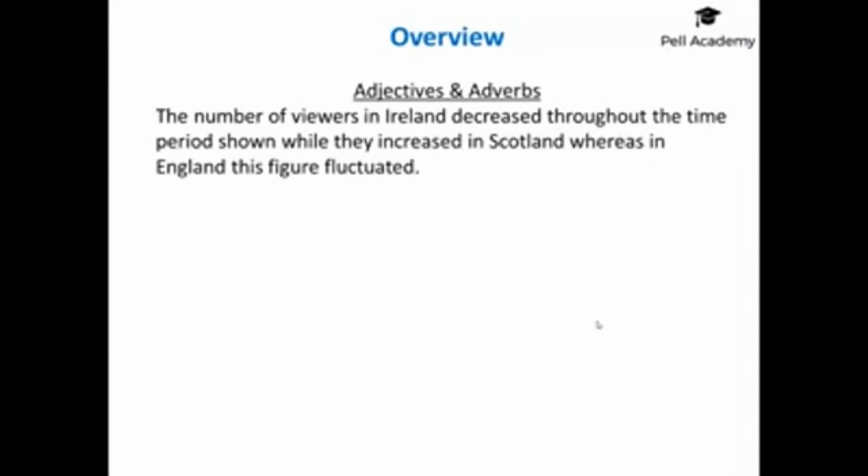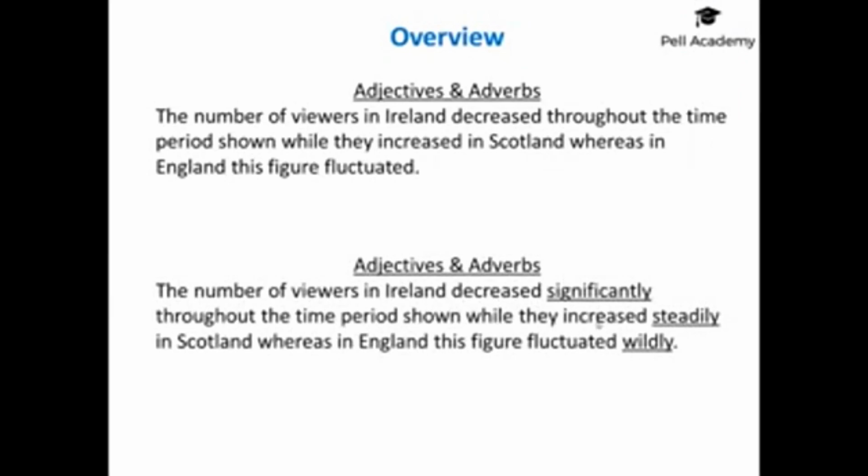Now, this is essentially correct, but like I was saying last week, adjectives and adverbs are very useful in that they make it easier for the reader to understand or imagine what the chart looks like, but also it's giving you a very easy way to show off your range of vocabulary. And with adjectives and adverbs, you should know several ways of saying the same thing, whereas knowing the adjective form of a word and the adverb form of the same word. So what I've used here is I've just thrown in significantly, steadily, and wildly. So it's got extra information, it's easier for the reader, and I've shown my range of vocabulary.